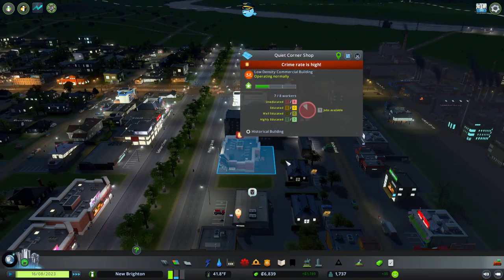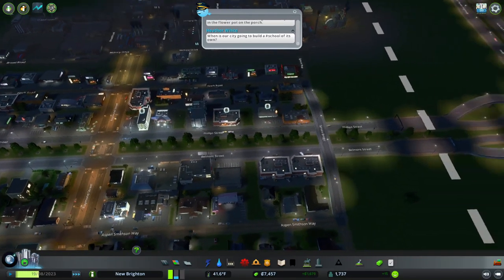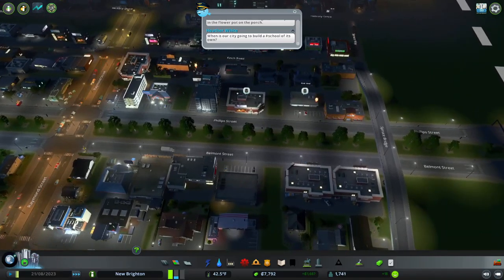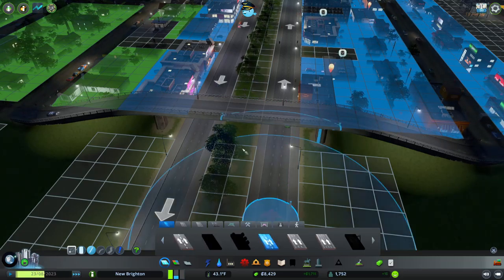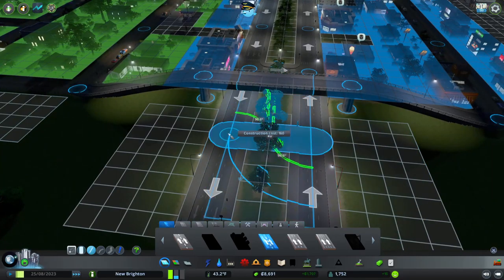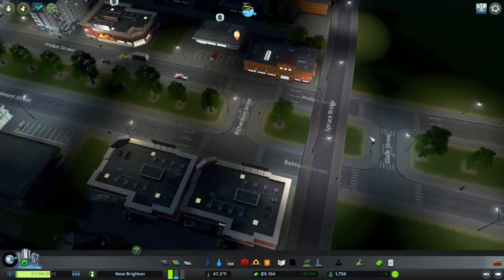Come on. Oh, wow. Crime rate is really high for you. Could that perhaps be because there is no easy way to get there? Yes, that's a very real possibility. So what we're going to do, we're going to add a little turnaround in here, and we will just make it a one-way. So if you want to turn around, you go that way. If you want to turn around this way, you go that way. Beautiful. That's not going to cause any traffic at all.